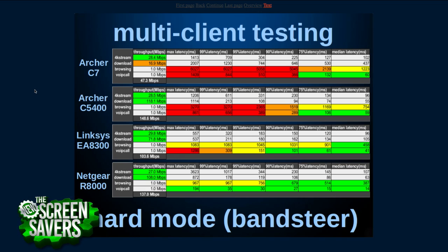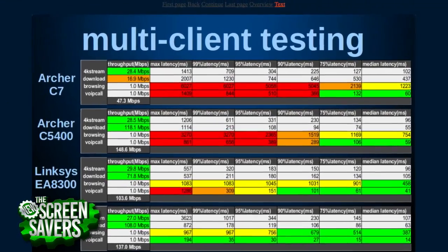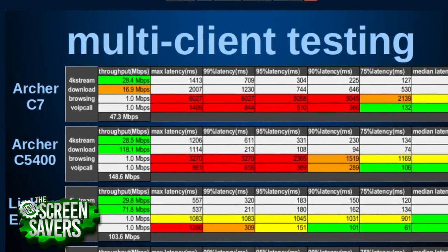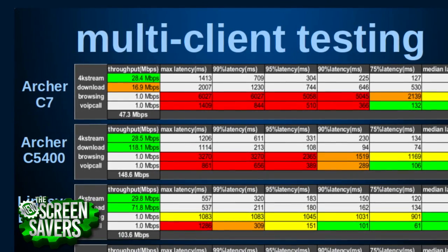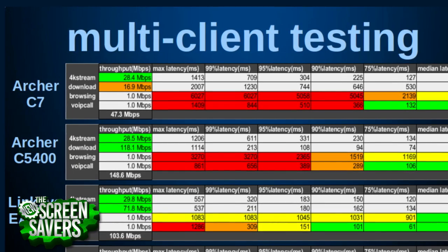Let's see when we do the hard mode testing. Whoa, and you can see those reds are not good, right? Wow. Yeah, those reds are absolutely terrible. We went from a mediocre pass on the C7 in the easy mode, where I carefully split everything up, to the hard mode in this slide, where there's only one network name. And you can join either the 2.4 gigahertz or the 5 gigahertz radio, but it's all one name and you don't think about which one your device is connecting to.